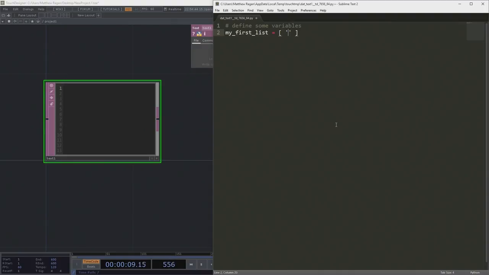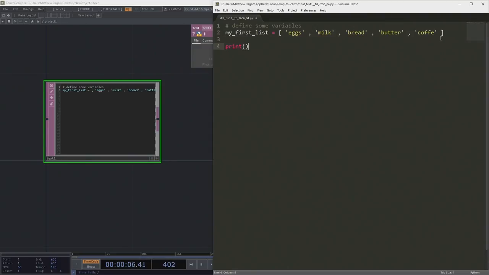So if we were to make a grocery list, for example, we might have eggs, we might have milk in here, we might have bread, we might have butter, we might have coffee, because Lord knows we can't live without coffee. Now, looking at this list, we can see that the structure is that our items are separated by commas. They live inside of square brackets. And in this case, my strings are enclosed inside of some form of quotation mark or tick mark. I could use doubles or singles. I just happen to use singles this time around.